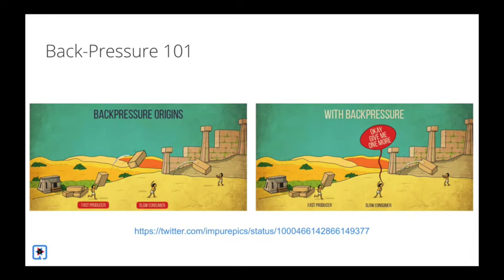So how does it work? There are several protocols, several mechanisms to do that, but one of the most popular in the Java world these days is Reactive Streams. And with Reactive Streams, the slow consumers will tell the fast producers how many items they can handle. So it subscribes to the producer and says, okay, give me 2. And once you get the 2, you can say, oh, give me another 2, and so on. So your end-to-end pipeline gets adjusted, the pace, the velocity gets adjusted by the consumers to be sure that you are not flooding any part of your system. So it's very important, especially in terms of resilience, and to be sure that you never crash.